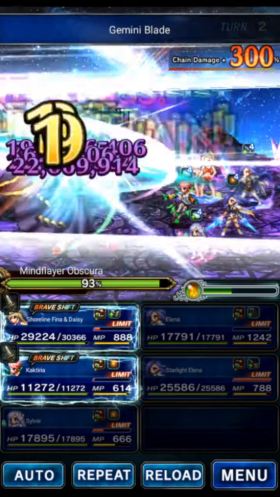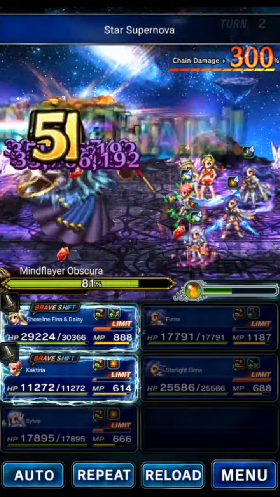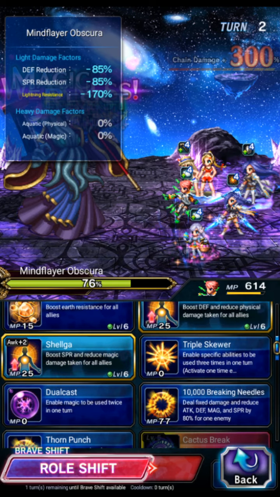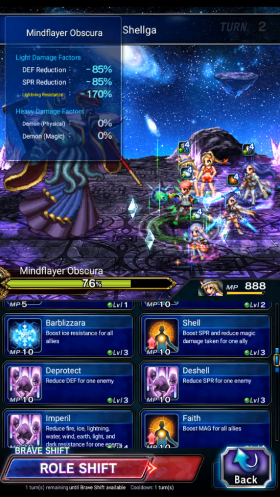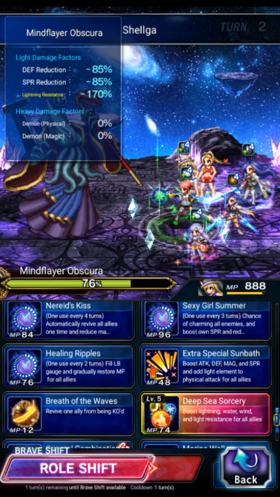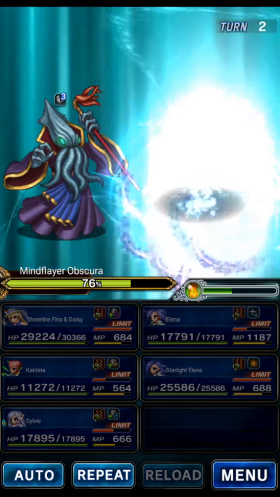I forgot to do our big break beforehand with Cacteria. So that was my mistake. I should have done the 89% breaks. We'll do them next turn. Oh well. We'll just go ahead and Shell and Protect with Cacteria, and Shoreline Fina and Daisy can do Lagoon Shell, and I guess we'll do Healing Ripples from Mana Regen. Okay.